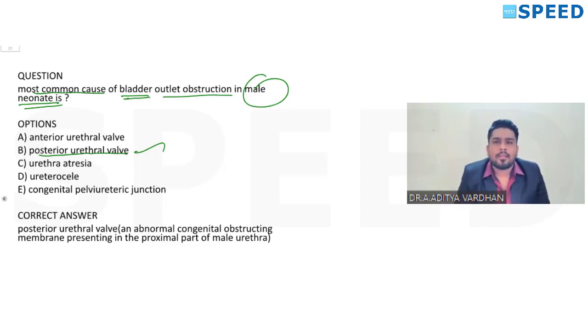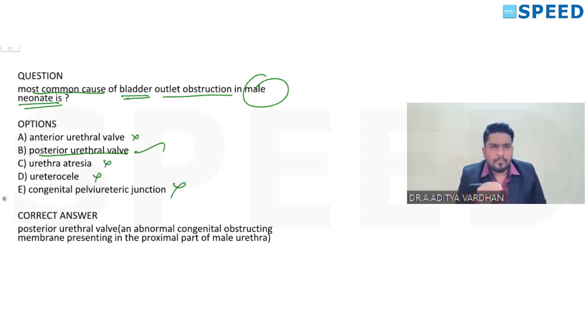It's like based on luck. My advice is I want to encourage you cracking a factual question in exam. Conceptual question, applying your brain helps. Factual question, cracking at the time of exam in a given time of like 1 minute, 30 to 45 seconds, 60 seconds, it's very difficult. So straight away the answer is one-liner posterior urethral valve. Hence we are removing the other options. I will also discuss with you other options.